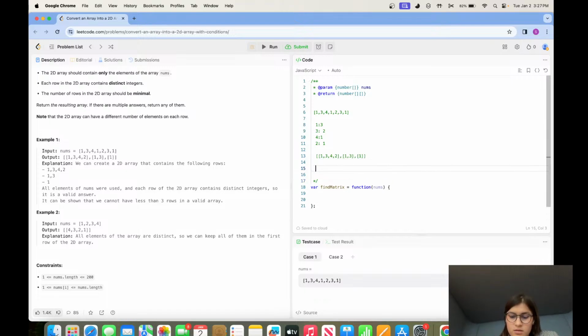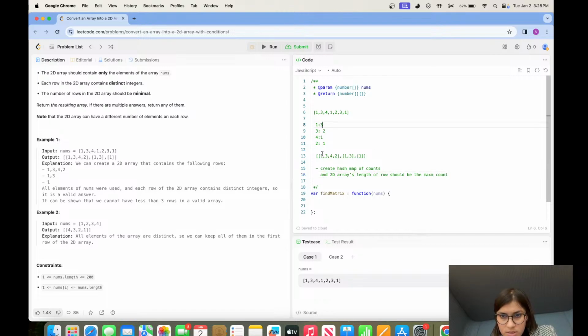What I'm thinking is just create a map of counts, and after creating a map of counts, the two-dimensional array's number of rows would be the maximum count.